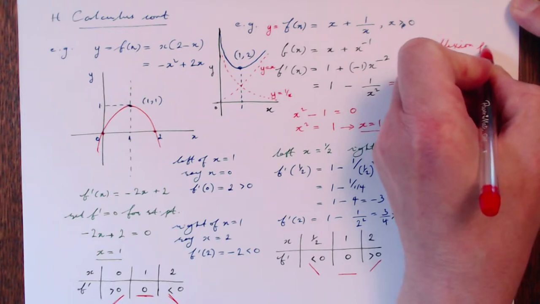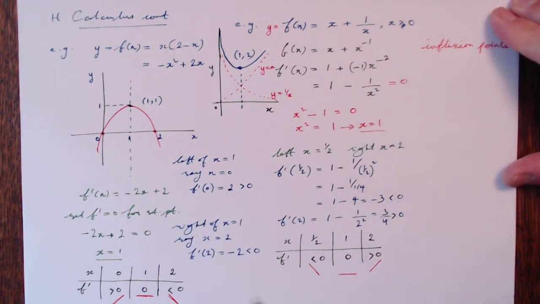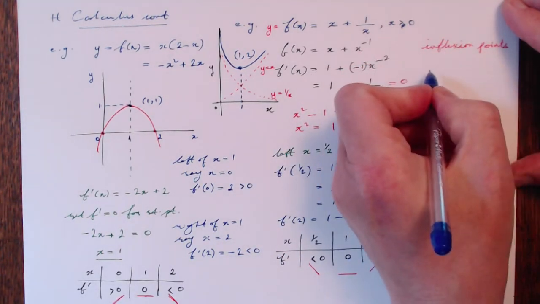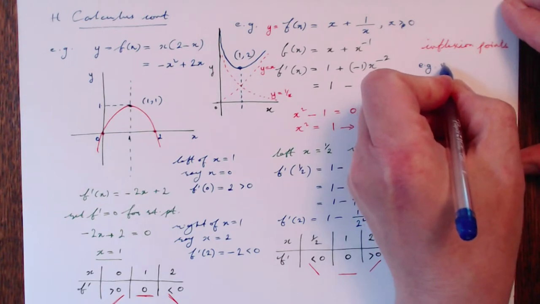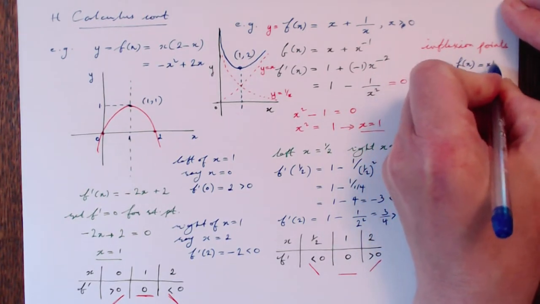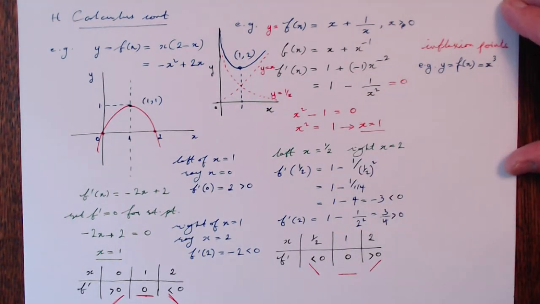And what I will do is introduce this to you with a very simple function, and you may be quite surprised that this function has an unusual property like this. So let's think of the function y equals f of x equals x cubed. Now that's a very beautiful function.